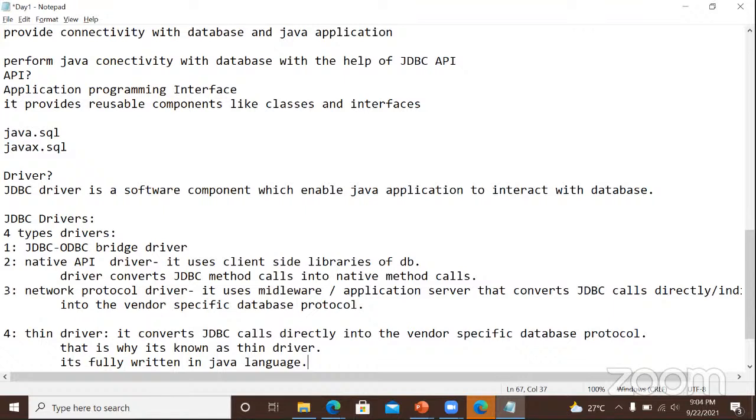Hope it's clear. From next class onwards, we will be having practicals. With hands-on, we are going to learn JDBC, HTML, CSS, and servlets. Any queries so far?